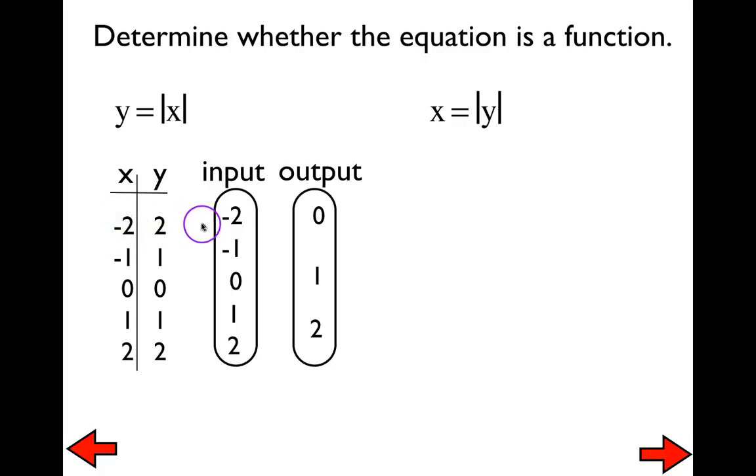So here, the ordered pair is -2, 2, so that's going to go from -2 to 2. -1 to 1. 0 to 0. Okay, 1 to 1. 2 to 2. As crazy as this may look, the question's still going to be, is it a function, yes or no? The answer is yes. Why? Because every input had a unique output. Okay? Every input had a unique output, so it is a function.